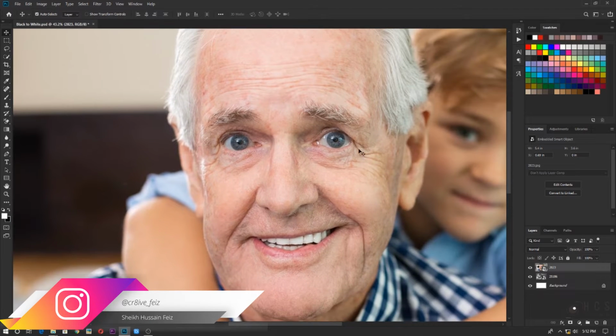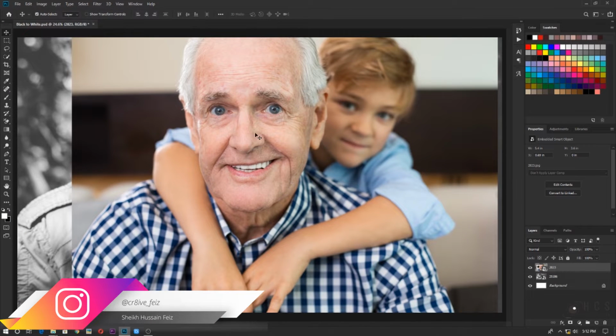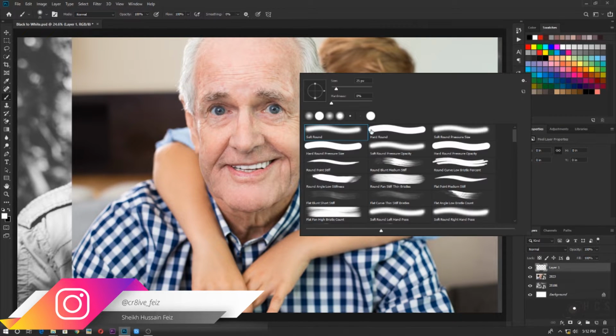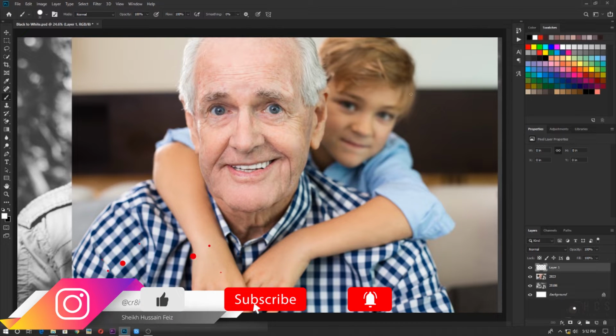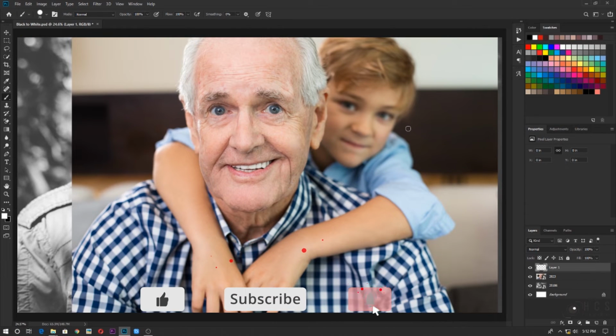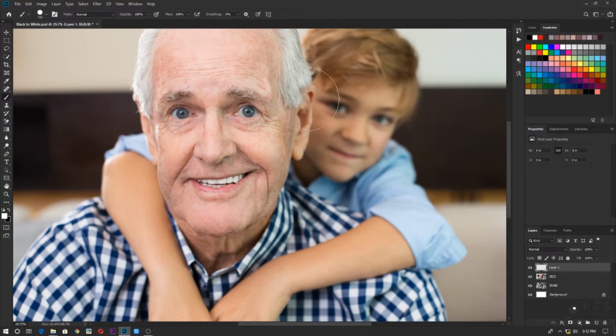For that, I'll create a new layer and take my paintbrush tool, make it hard. I'll increase the hardness to 100% and then increase the size a little bit. Now I'll start sampling different tones of the image.